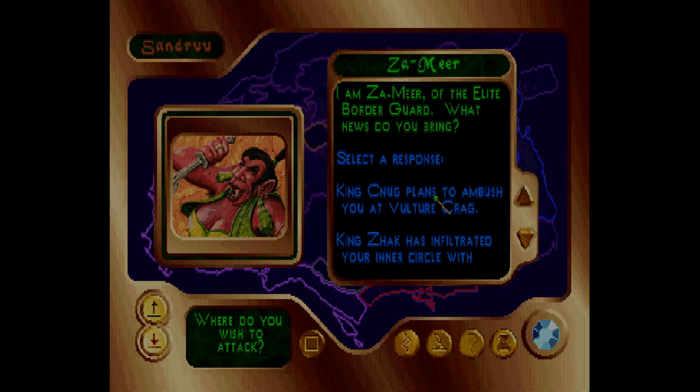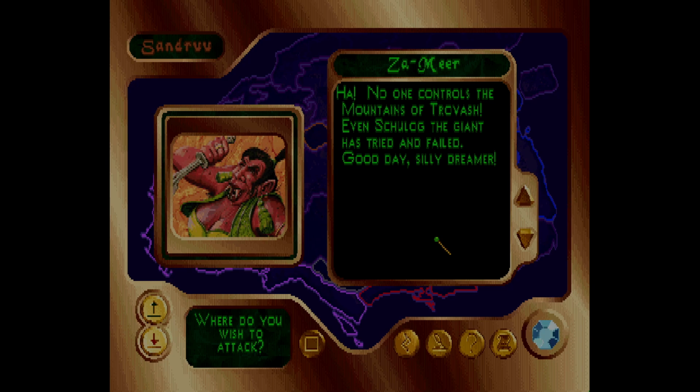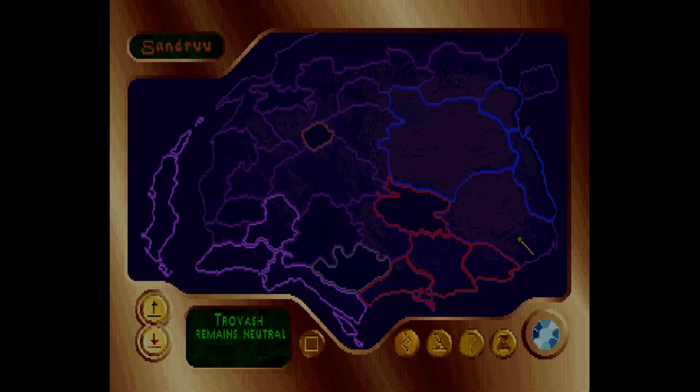I can tell them that King Knug wants to ambush you at Vulture Crag. I want to control the territory. Okay, they won't let me take it. Interesting. Well, let's go from here to here, maybe?